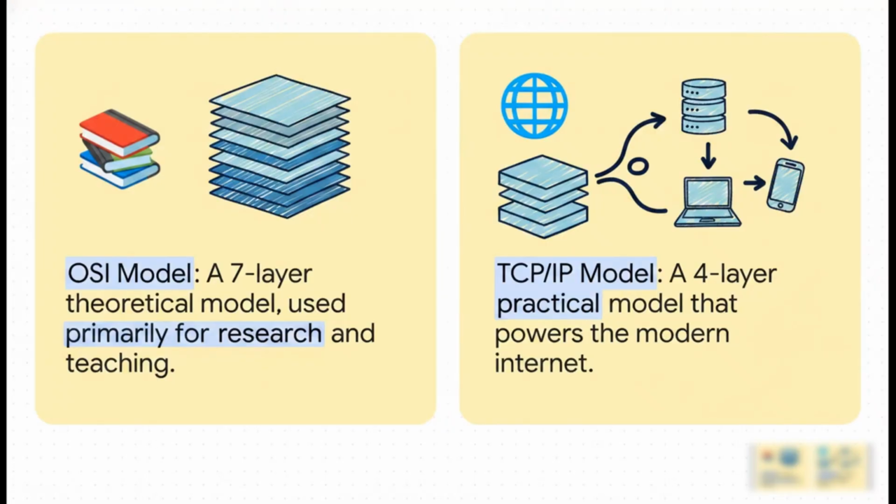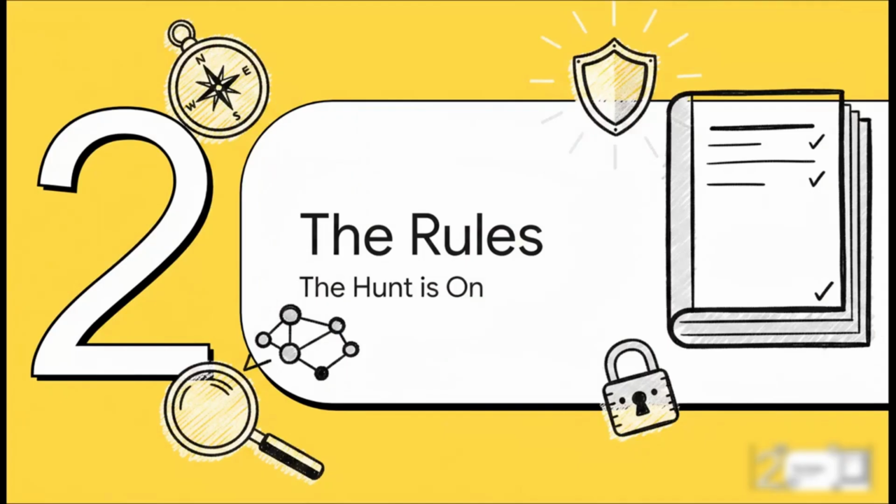Okay, so how do all these devices actually communicate? Well, they follow these really strict rule books, or models. The 7-layer OSI model is the theoretical one. It's kind of like a diagnostic chart that helps you figure out where a problem is. But the 4-layer TCP/IP model, that's the one that actually runs the internet. For a pen tester, knowing this model is like a firefighter knowing the exact layout of a building before they run inside.